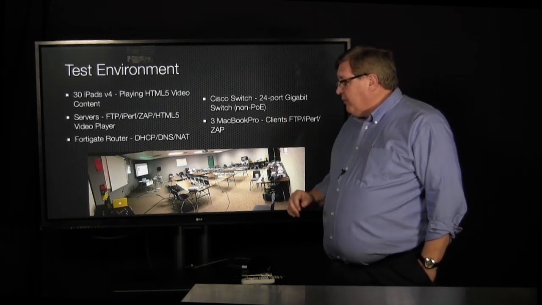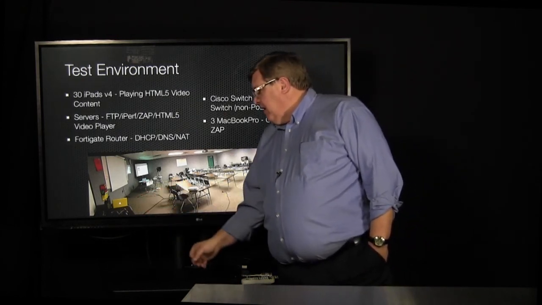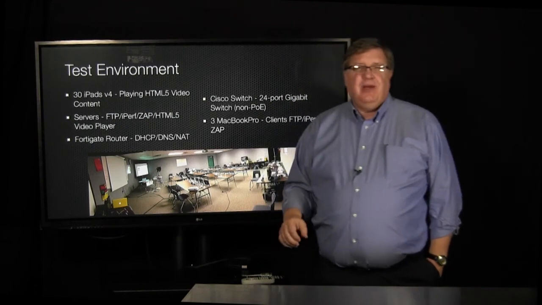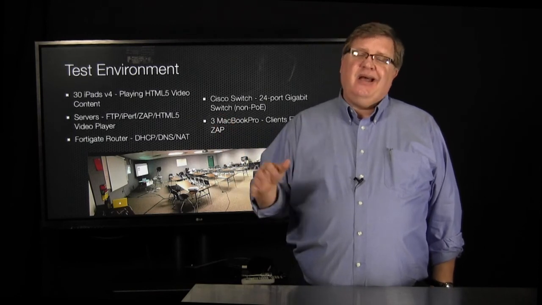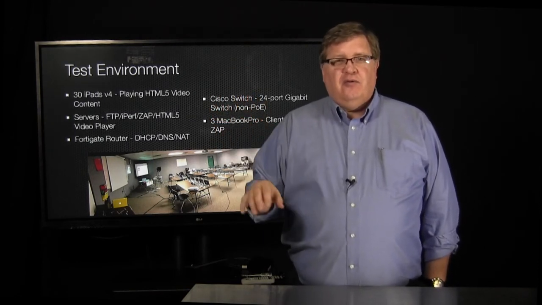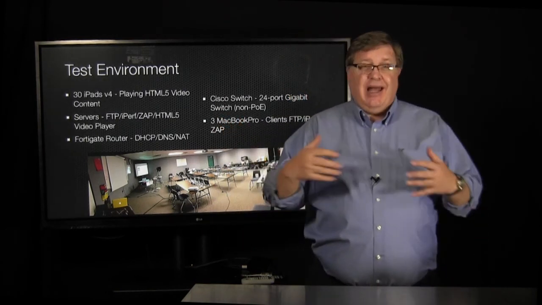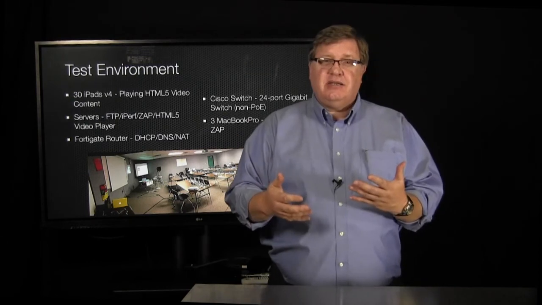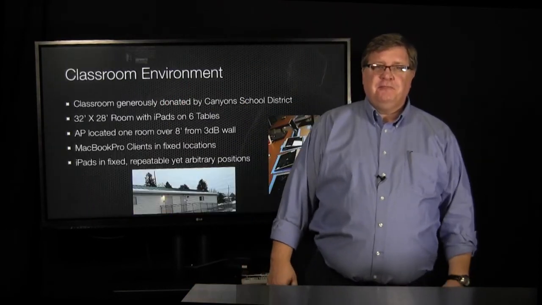And then we had multiple MacBook Pros. One in the back was running FTP. The one in the front was running iPerf. And then this other one over here was running Zap. And we ended up dropping the Zap. We just stayed with the standard. Some people said, Zap used to be a Ruckus protocol. We didn't want to fight over someone complaining that it came from Ruckus. It's currently open source now. I like Zap as a tool. It does some great statistics. But rather than take the flak, we just dropped it out of the environment.